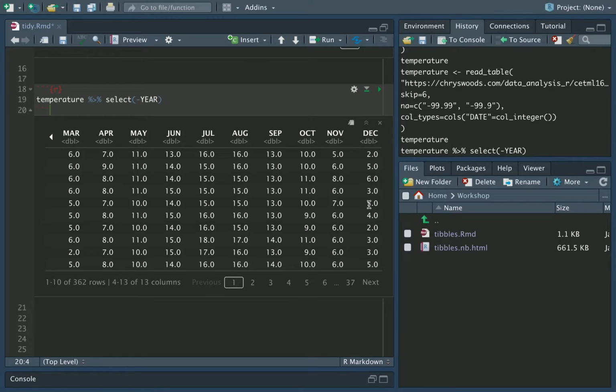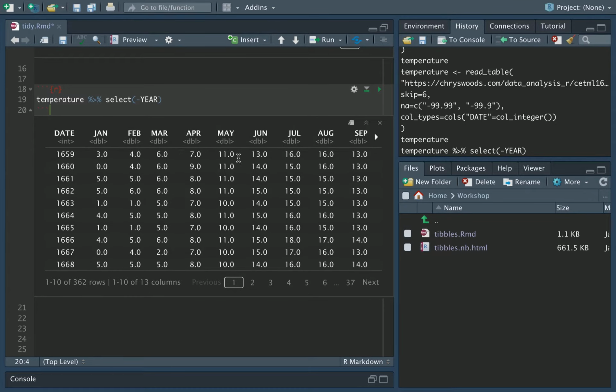Now the next thing we need to do is change the table so that instead of having multiple observations per row, so that we have this long table, instead we have a very tall table, a tall thin table, where every single row is just a single observation. Now this kind of rotating of a table is also called pivoting, and we can do that using the pivot longer function.